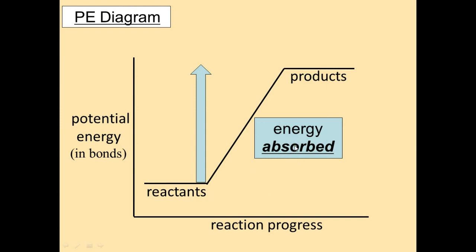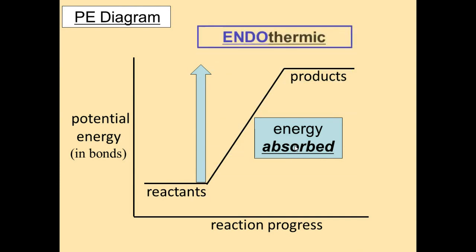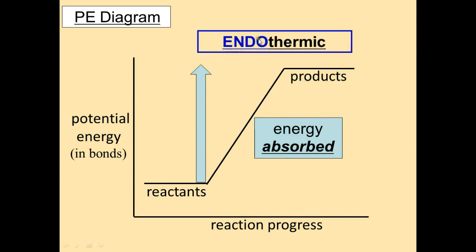And if energy is absorbed, just like in endothermic and exothermic reactions, it's always in the form of heat. So if it absorbs energy, it must be endothermic, because heat went inside the system, and that's how we got more energy. If the products have more energy than the reactants, it gained energy, so it's an endothermic reaction. And because it gained heat, think about it: if the system gained heat, that means everything around the system feels cold.